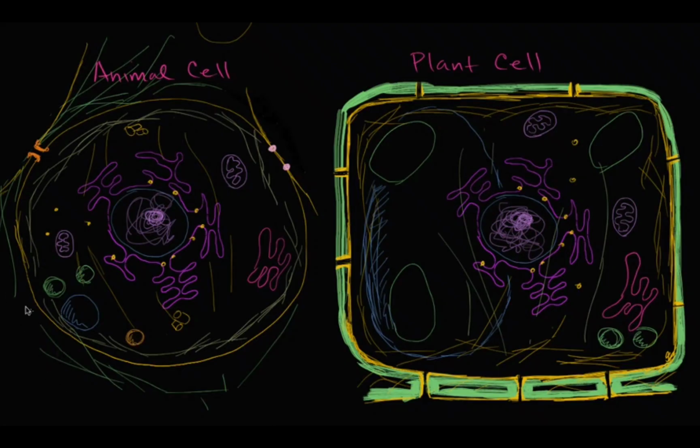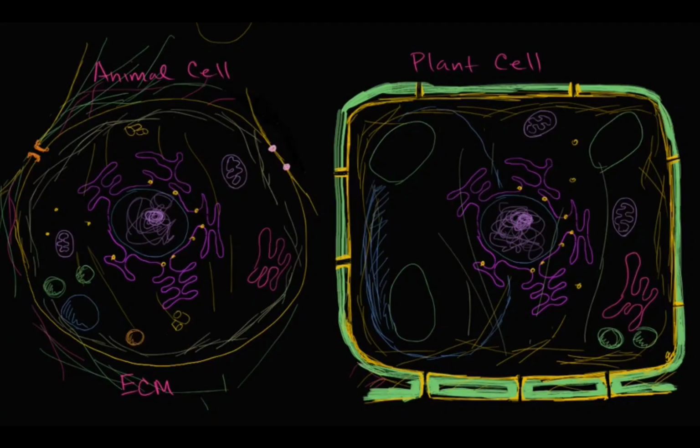You see on this animal, or outside of this animal cell, you see all these collagen fibers and everything else. All these fibers that are holding these cells into place and allow the cells to relate to each other. And actually, depending on what's inside of it, can even help signal different things to the cells. So this is an extracellular matrix. Now, when we think about the extracellular matrix for a plant cell, we also think about some of the components that are involved in the actual cell wall.